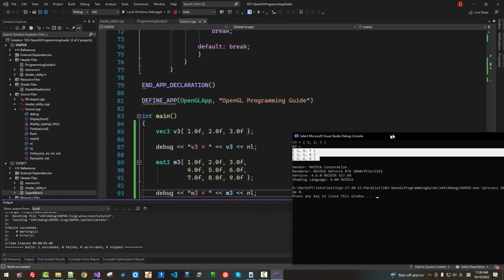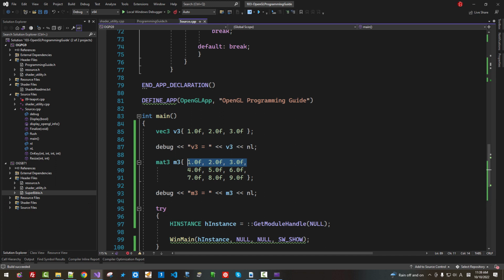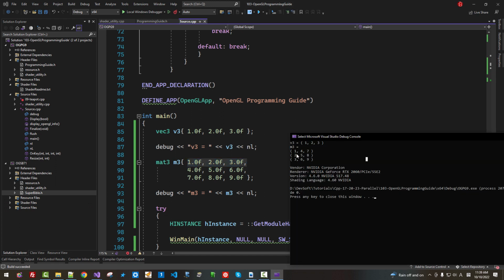Please notice: 1, 2, 3 is the first column. 4, 5, 6 is the second column. 7, 8, 9 is the third column.